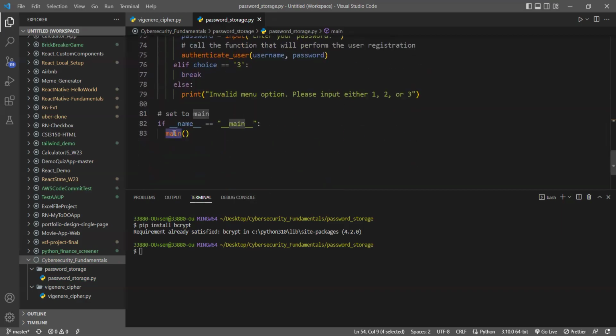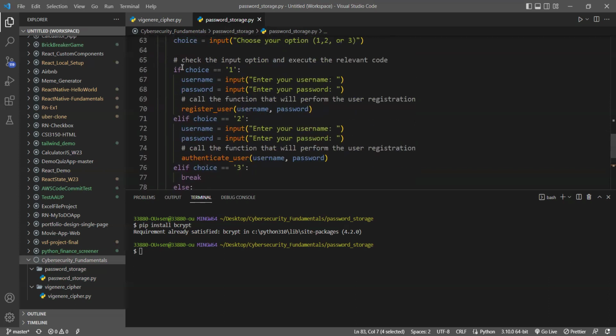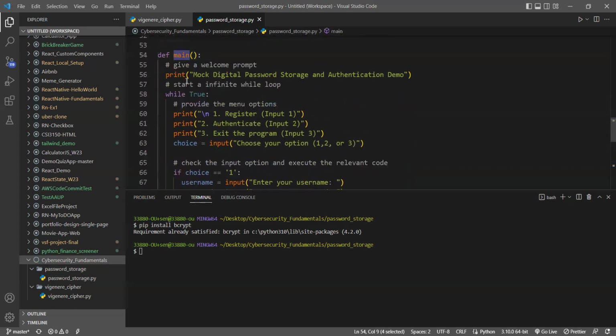Remember, we have not executed main anywhere. So what this is saying is that when we run the Python program here, when we say python and then give the name, if we use the name of the file itself to run it, then this is going to execute the main function written within this file, which is basically the overall logic of the program itself.